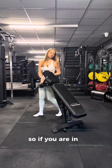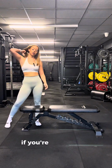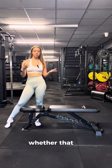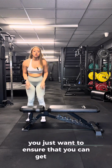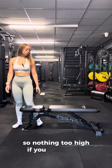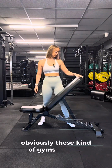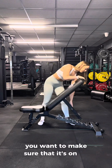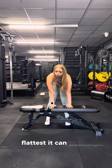If you are in a gym, you are obviously going to use a bench. However, if you're at home, you can also use any kind of flat surface, whether that be something like a sofa. You just want to ensure that you can get your feet firmly placed on the ground, so nothing too high. If you are using a bench from the gym, these can usually be adjusted. You want to make sure that it's on the flattest that it can go.